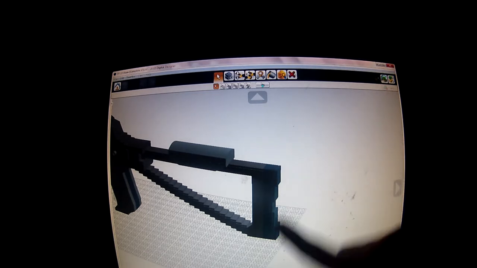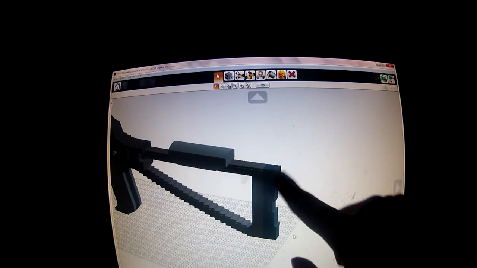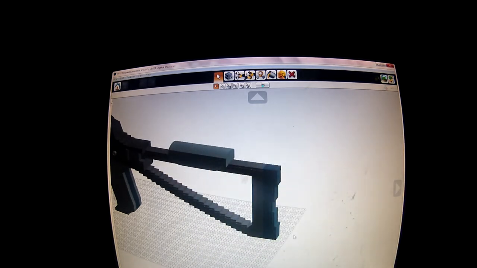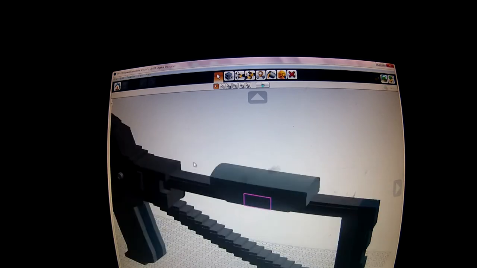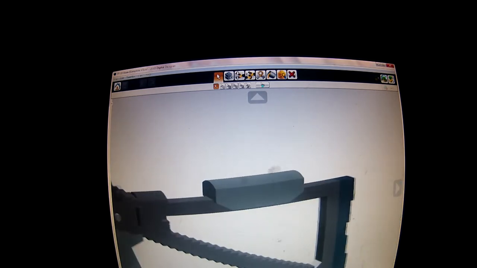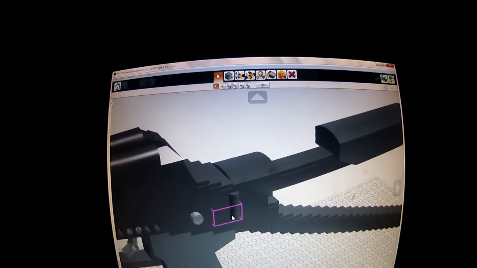You got the butt pad with the rubber on it. You got the angle to it, and then just a straight piece of metal. And then you got this dark gray cheek rest here. It's got some nice detail on it because it has a very nice curve to it. And then it also has the little cutouts here just to make it look a lot better instead of it just being a square. The stock does fold over to the side.